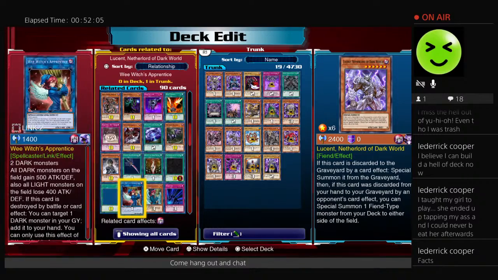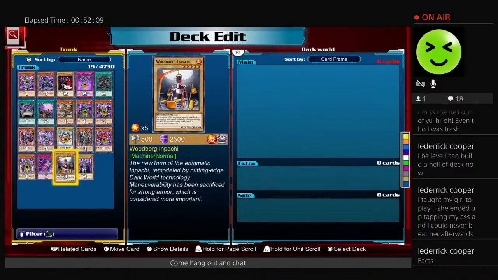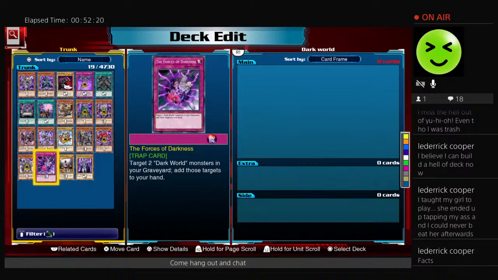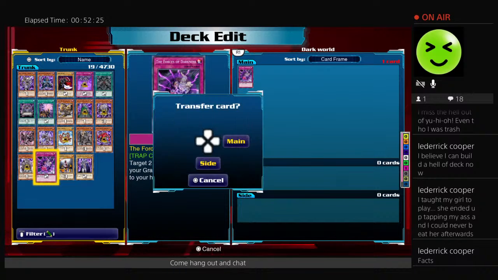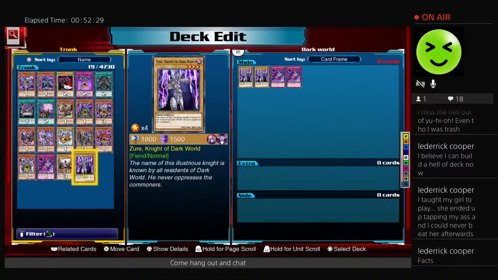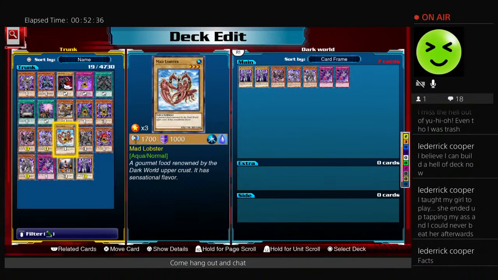Okay, so, alright, essentially I'm going to come back over here and, by Cutting-Edge Dark World Technology. So Woodborg and Pachi is related to them because it's Dark World technology. Okay, cool. Target 2 Dark World monsters in the graveyard. Add those targets to your hand. We're going to run 2 copies of that. 2 copies of Zora, the Knight of the Dark World. Silver, we have 1 copy, so send him there.